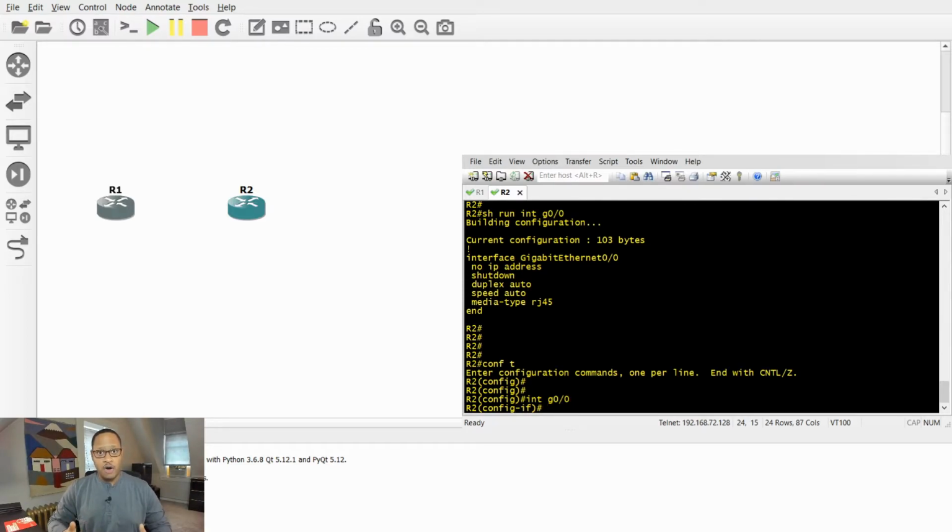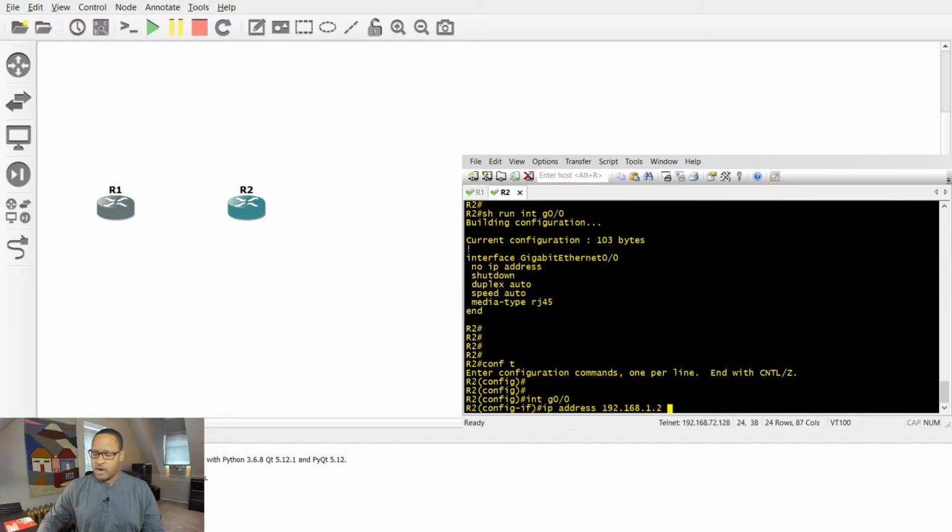And if we recall, the IP address that we used on R1 was 192.168.1.1. So we're going to, again, make it easy on ourselves here. We're going to configure this interface with an IP address of 192.168.1.2.